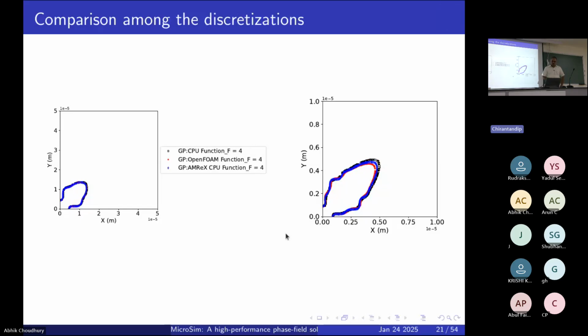And the discretization schemes also. If you see the 3 versions of GP solvers, one where the discretization is the finite difference method by hand using MPI. The second is done in OpenFOAM, which is taken care of by the libraries of OpenFOAM, and the third is AMReX, with different types of grid spacings within the domain. Domain decomposition is done across the processors. So all 3 have very different kinds of discretizations, but all give you the same results, which is again one very important outcome. This study shows that the libraries you use matter as much as the methodology.